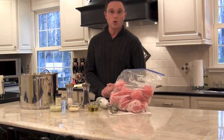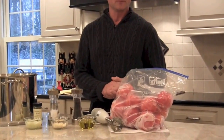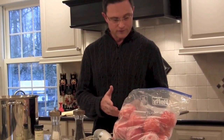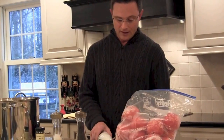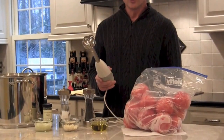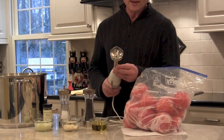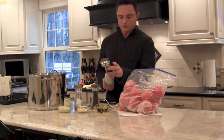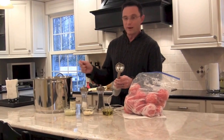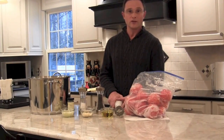And I want to show you a special tool that I think is very important to use when you're making sauce. Again, we're not peeling the tomatoes. We're not using pre-peeled tomatoes from a can. We're not blanching them first. They are frozen solid tomatoes with the skin still on. And this handy hand mixer, or hand blender, will be what we use to make the tomatoes a very fine consistency for the sauce. You'll see that using this tool, it will actually suck the tomato skins onto this blade, and when they adhere to it, you can just bang the skins off into a trash can, and it removes the skins from the sauce. It's a very efficient way to do it.